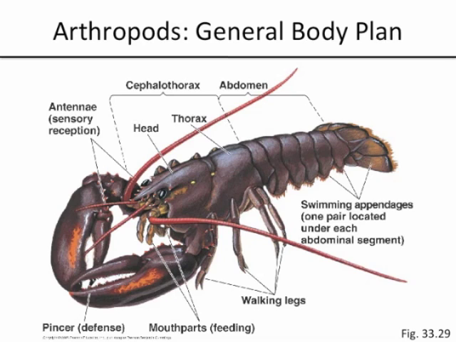All right, so just to look a little closer at the segmented body. You have an abdomen, you have swimming appendages, so part of the tail of this lobster. This is not the kind of lobster you'd find down here. This is a Maine lobster, a North Atlantic lobster with the giant front claws. They have legs that are adapted for walking. This lobster has arms that are adapted for crushing.